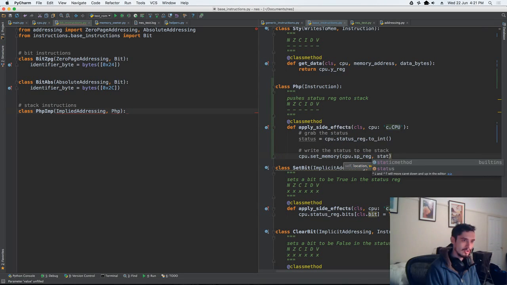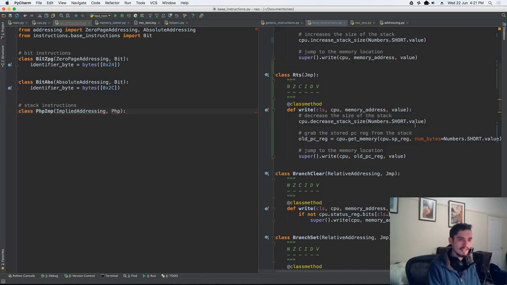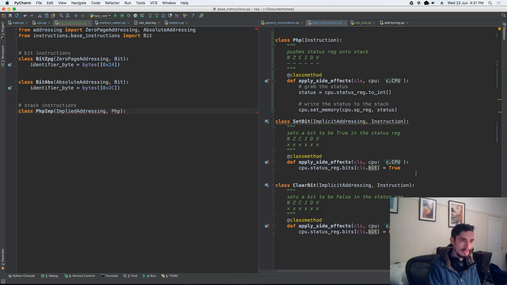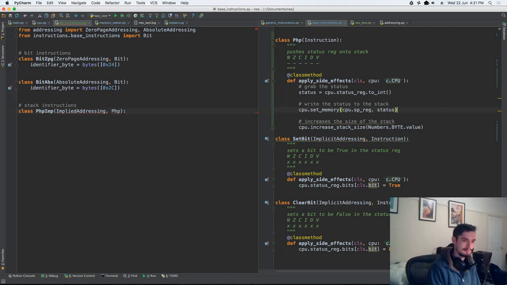Value is going to be status. Number of bytes is definitely 1 because the status is a single byte wide. And we want to increase the size of the stack after we're done by a single byte.